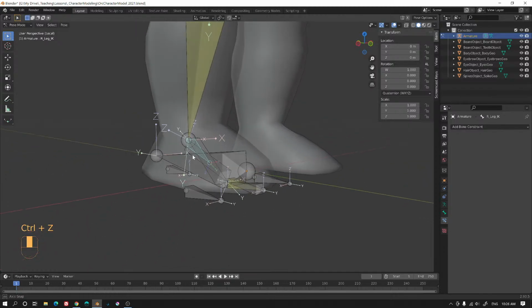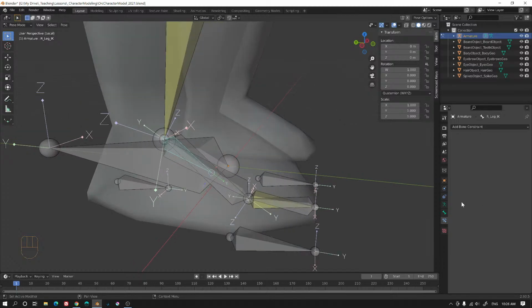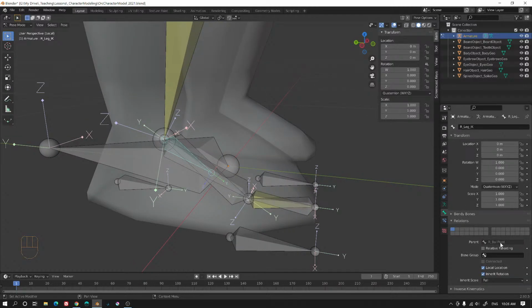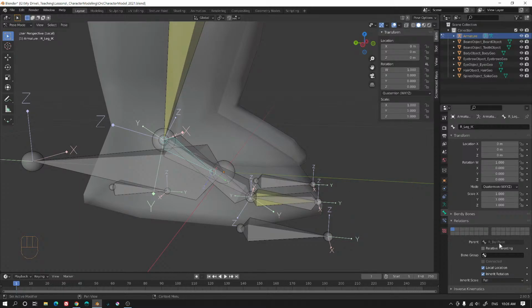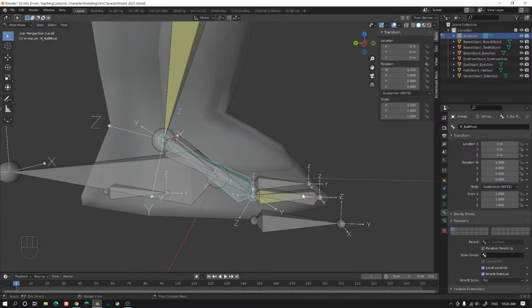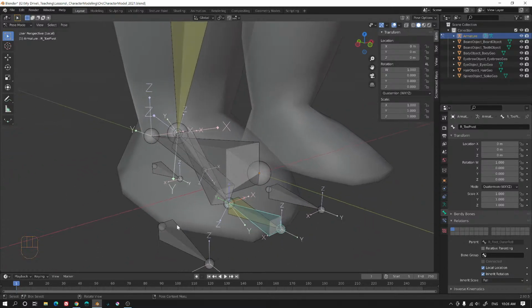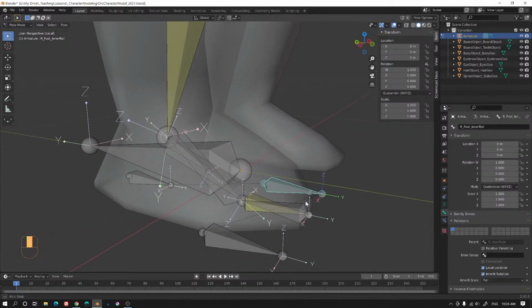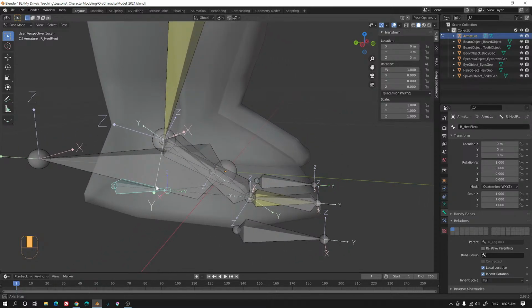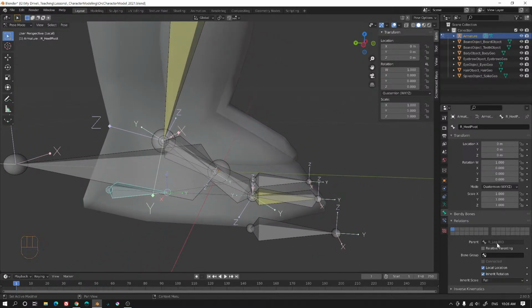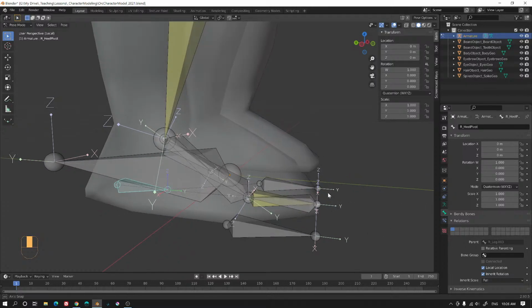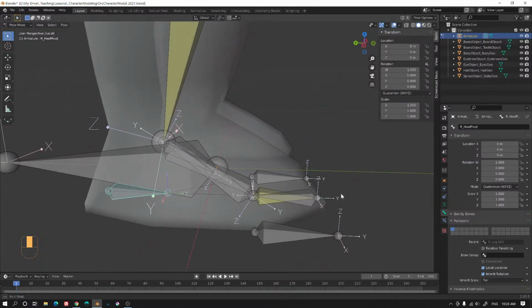Okay, so let me just track down what I'm doing wrong here. I'm going to trace back the lineage here. So this is a child of our ball pivot. This is our ball pivot. This is a child of our toe pivot. This is a child of the outer roll. This is a child of the inner roll. And this is a child of the heel. And I think this is where I've gone wrong here. So this heel is a child of the leg bone. That's my problem. So I need to clear out that parent, okay?